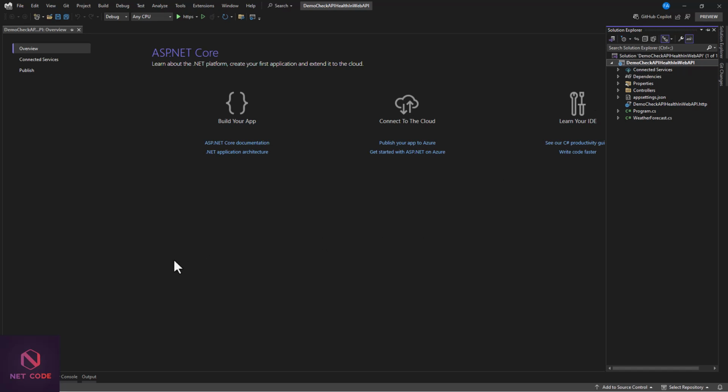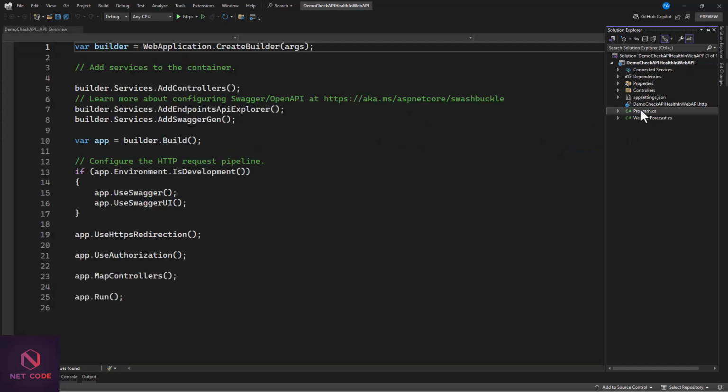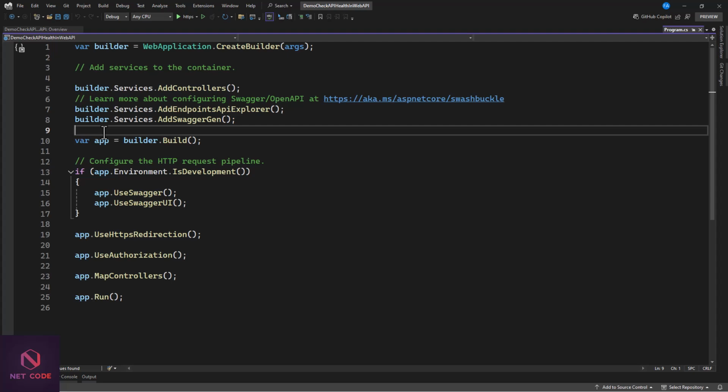Okay. So health checks are an inbuilt package from the ASP.NET team. All that you do here is add a service and map the pipeline. Very simple. You go to your Program.cs file and let's see how to do that. First things first, add the service. So let's add a service in here. That is builder.Services, then you can have .AddHealthChecks.